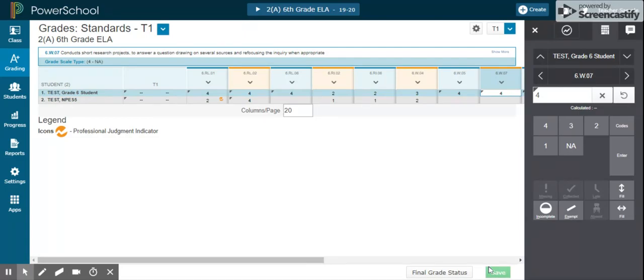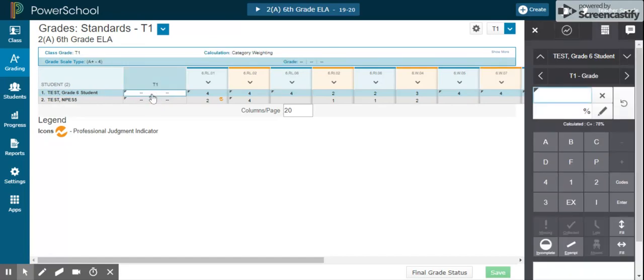Now, if you have a student who is in grade 4, 5, or 6, you are going to need to enter the final overall subject grade for this student here as well. So underneath the T1 column, the T1 is where you're going to enter the overall subject grade. So go ahead and click on a cell, and then you can use the grading panel on the right to choose the grade. Once you click on a letter grade, you'll then have the option to make it a plus or a minus.